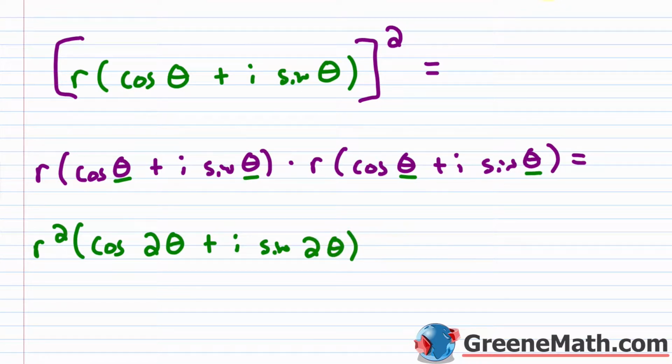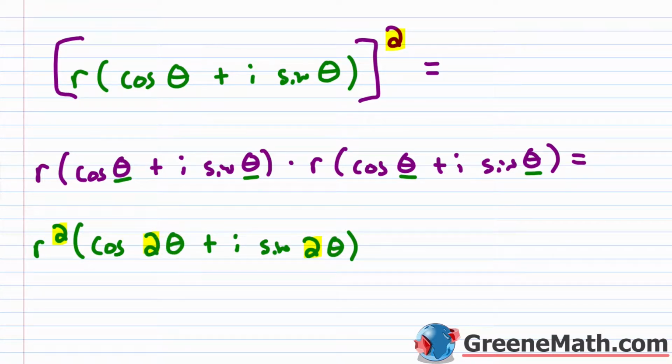So I want you to notice some things. Again, this 2 here, this exponent matches this exponent here. And then this guy here inside the parentheses, it's multiplying the argument. So the general rule is whatever this exponent is, and this can be any real number, for today, we're just going to work with positive integers. But whatever this guy is, it's going to be your exponent on r, and then it's going to be multiplied by your argument inside the parentheses.